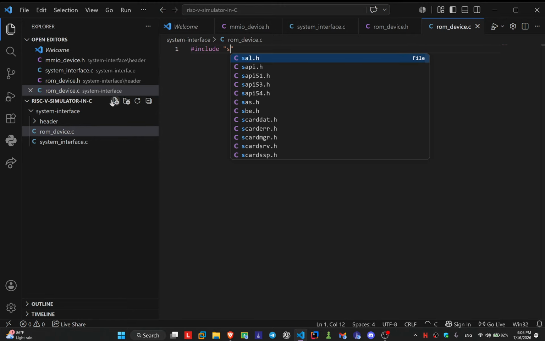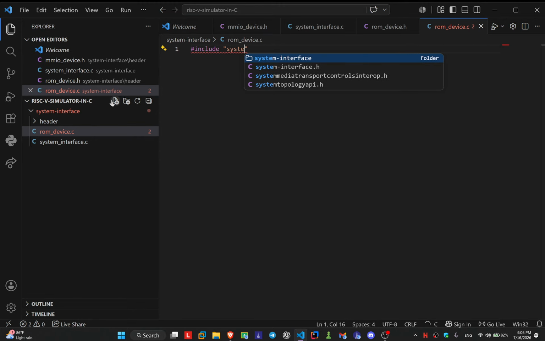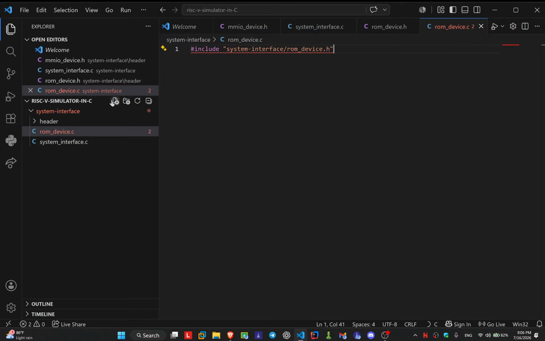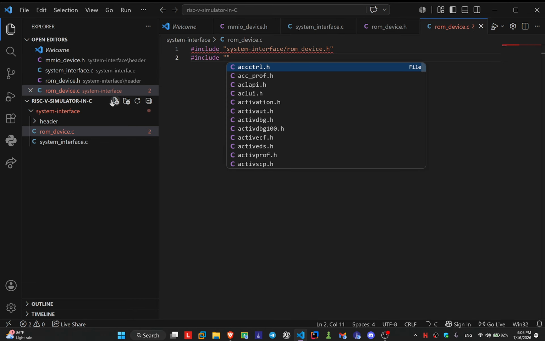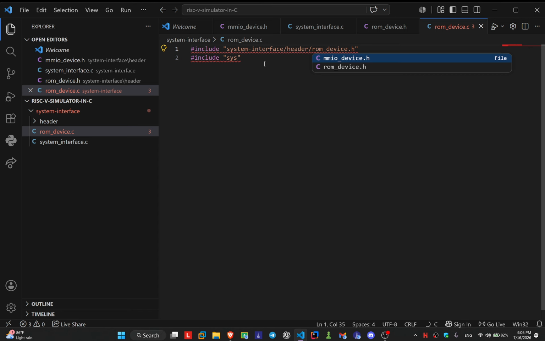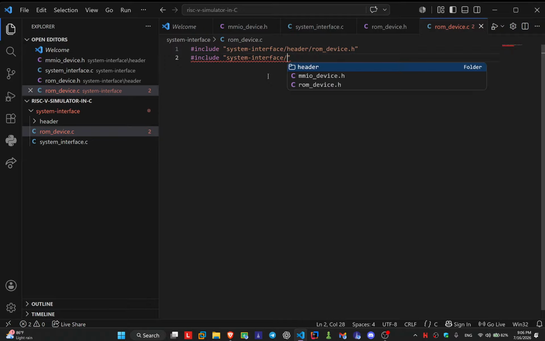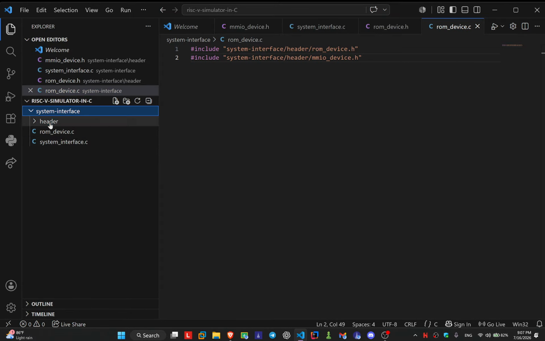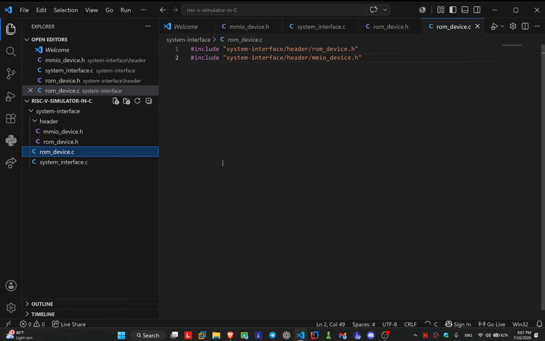Include system, like this, ROM, let's see, MMIO, right? System, okay, and then system interface. I think I don't need this, but just add it. Let's make sure that I prep my, okay.